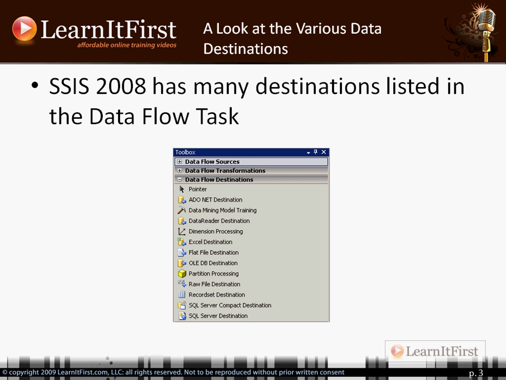Yours may look a little bit different. Now, I didn't mention this in the last video, but your sources tab might be different. Your data flow destinations might be different. You can customize those tabs, and if you'll remember, in that last video I said that you could purchase or download additional sources, and when you do, they will show up here as destinations and sources, or they might. It just depends on how the developers decided to implement it, whether they chose to make it an OLEDB provider, in which case you would have chosen just the OLEDB source or destination, or whether they added an actual new source or destination to the tab group here.